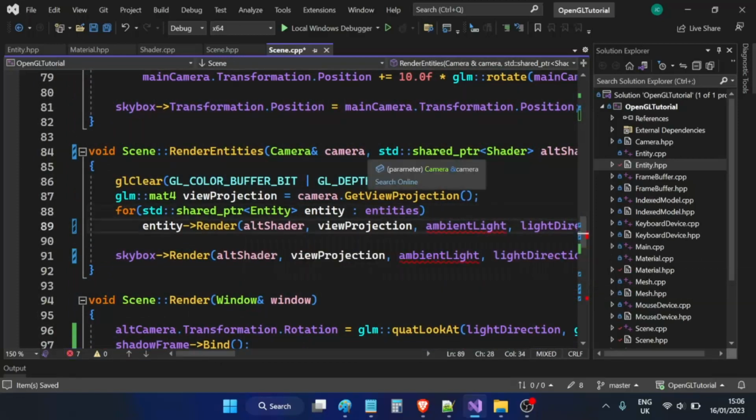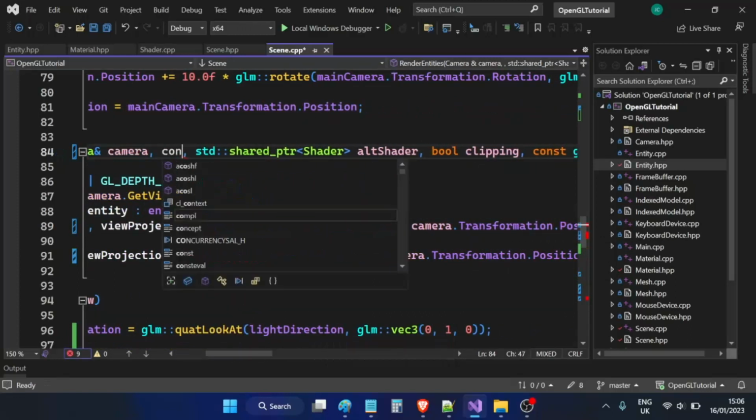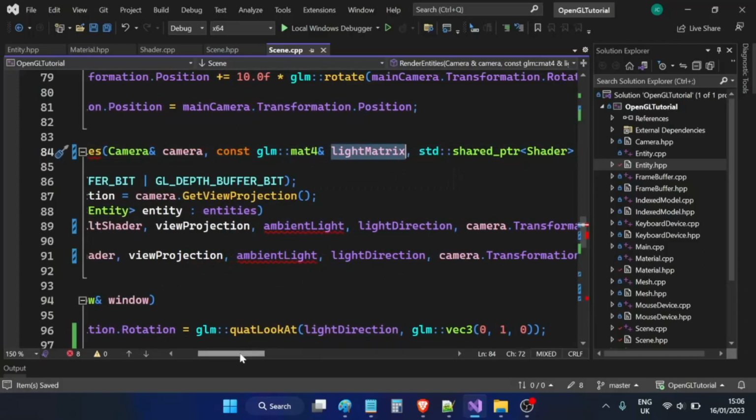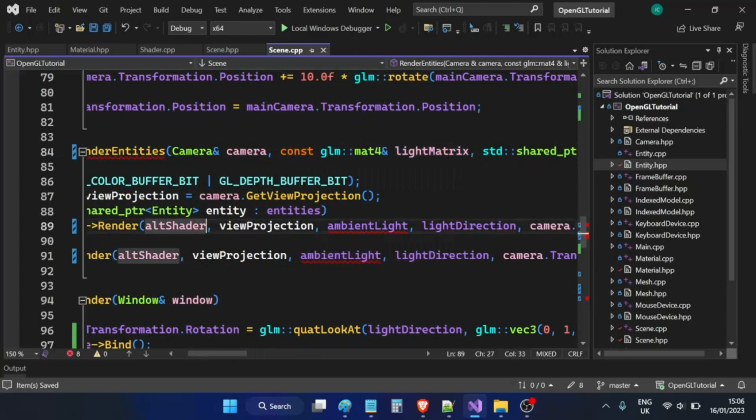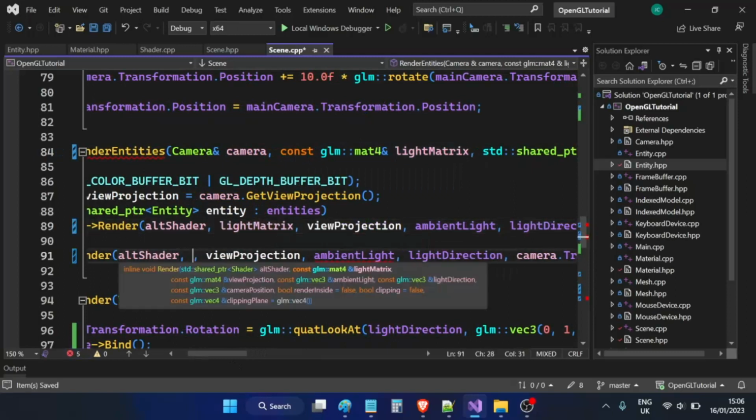The light matrix is actually pretty easy. Let's first create a parameter for it. So we'll have a const glm mat4, and it's going to be the light matrix. And we're going to pass it in before the view projection because that's the order I did.